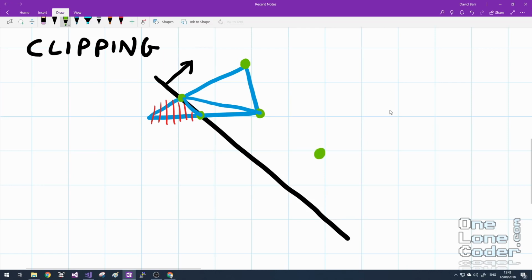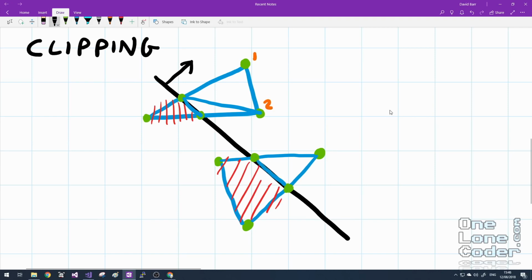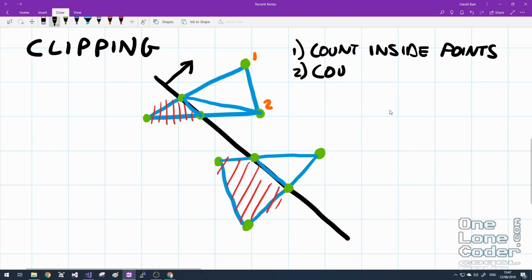There is, perhaps unsurprisingly, a second configuration. I've got my 3 points and my 3 triangle edges. This time I don't want any of this, but I only form 1 additional triangle once I've clipped it. So this implies there's a bit of an algorithm that we need to do. I'm going to need to count how many points lie on the inside of the line I want to clip against and how many points lie on the outside. So in this first example, we can see we've got 2 points of the triangle that live on the inside. So I want to count inside points. As a byproduct of this, we're also going to be able to get the outside points.